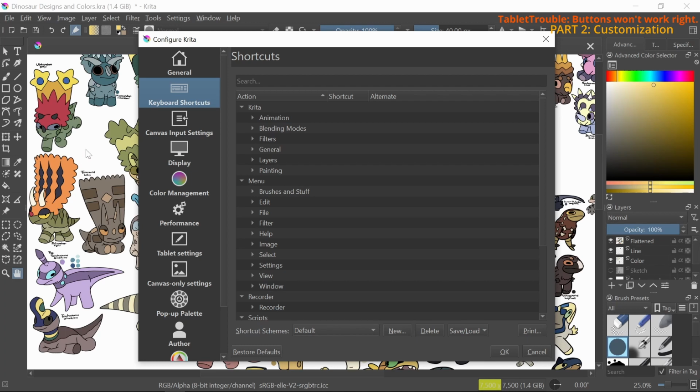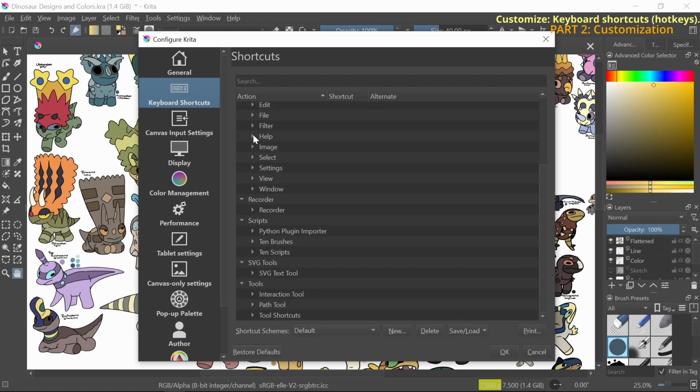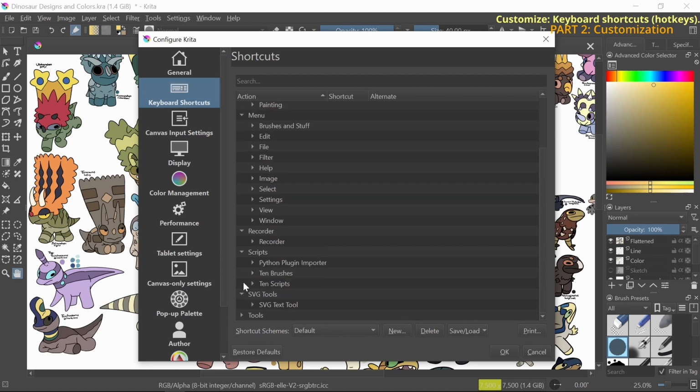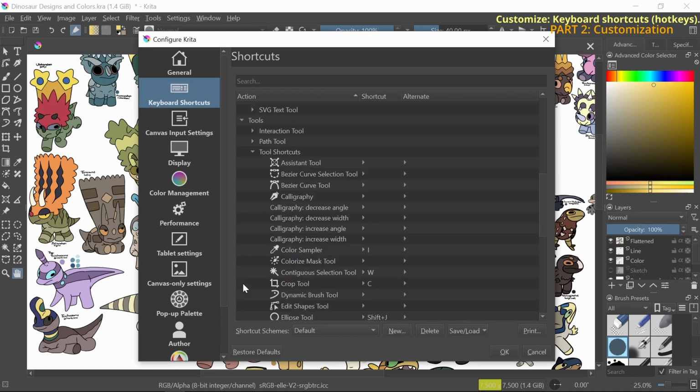Isn't that interesting? Well, let's say the button you had on your tablet was B. It was programmed to mean this is a B press. Well, if I remember correctly at least, Krita does not open the brush tool if you press B. And that is the root of my problem. So you can go in here into these keyboard shortcuts and you can get them for anything you want. It is astounding, but the main uses are the tools. The tool shortcuts, there they are.